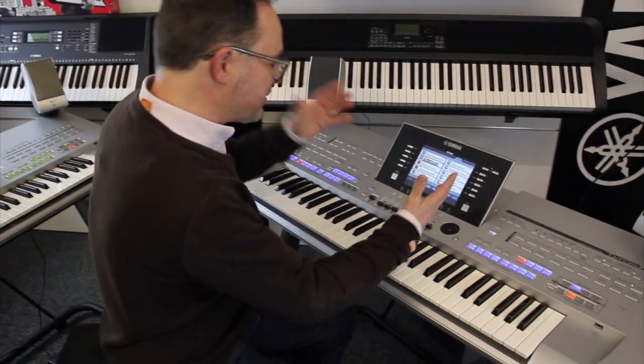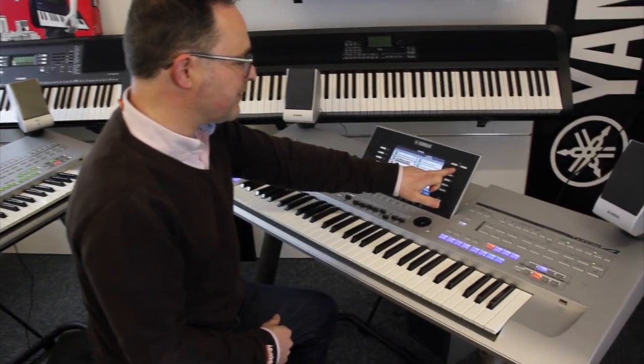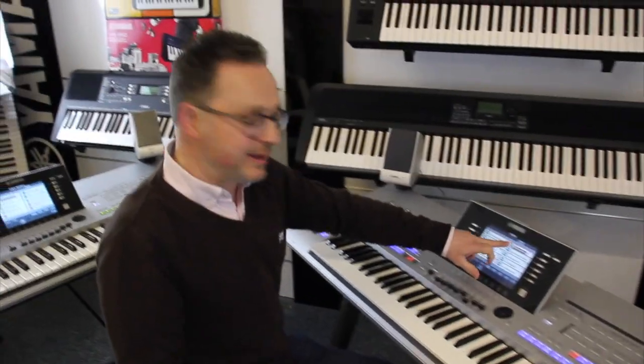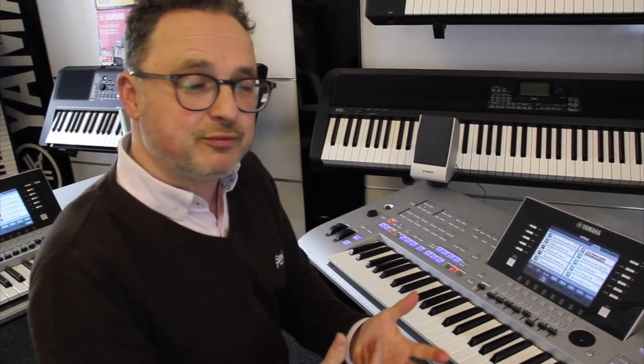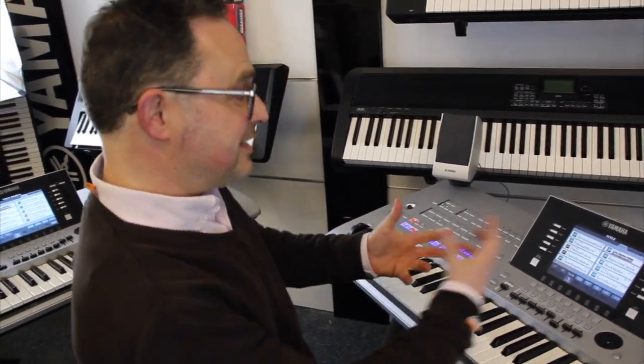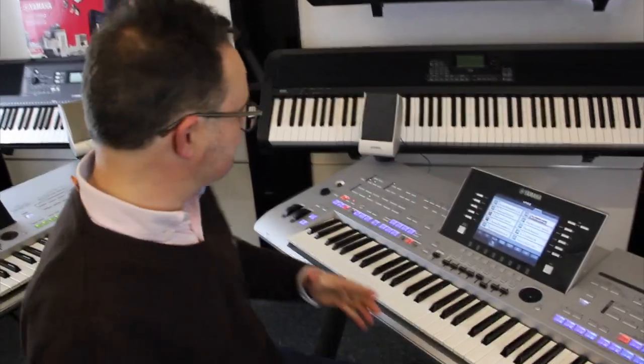Now, some others we've got on here that are new, especially if you've had a Tyros 3 before, is On Broadway. This is a great one. It's another free play again. So these are free play I'm showing you, and they're no big beats to keep up with. You can use it for all styles of music, but they give you some suggestions. So On Broadway is great for All I Ask of You, the Andrew Lloyd Webber song.